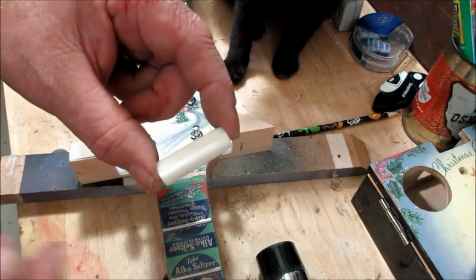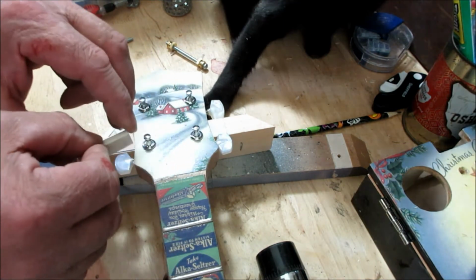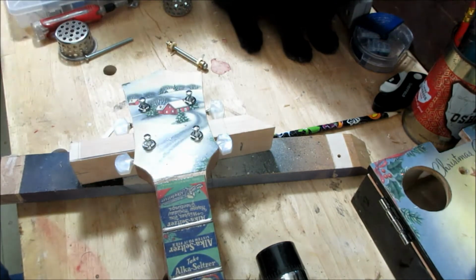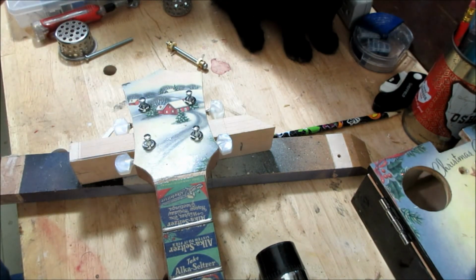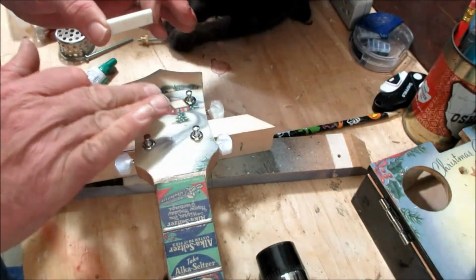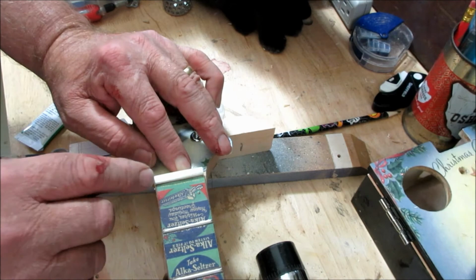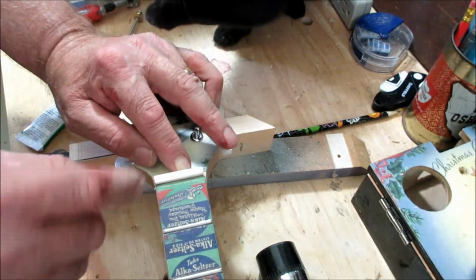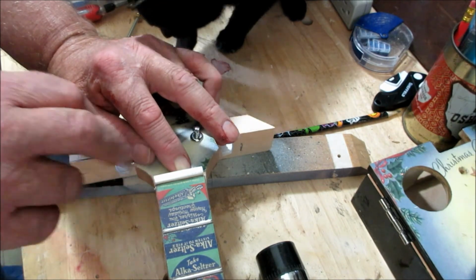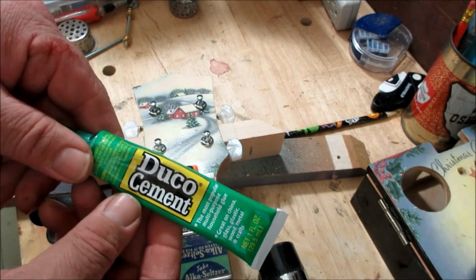Now I've taken this piece of bone, I've worked it on the belt sander, I've rounded this off so when the strings come over there's not a rough edge to cut them. But I'm going to use again some of my trusty Duplo cement, just a tad along the bottom here like so. I'll cut the paper back from the graphic on the headstock, and I'm going to put the curved side towards the tuners, and I'm just going to set that there and wait for it to set up. Now, one thing I want you to notice, of course you want to leave yourself a little sticking up here because you're actually going to cut grooves in this depending on the thickness of the string or the gauge of the string. So one groove will be a little bit deeper on the thumper string than over here on the fourth string. And we'll clamp that up and let this cement dry.